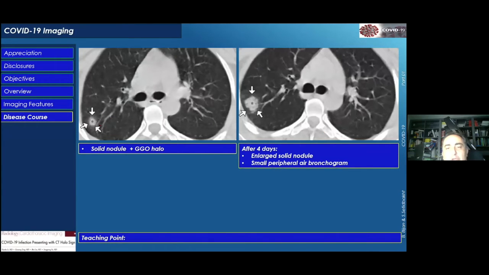Occasionally, you see nodules in the lung, and during COVID disease, this is a case that after 4 days, the study was repeated. And as you see here, this nodule is increasing in size. Now, how do you deal with those? Do you want to get them, a 4-month follow-up, 6-month follow-up, 8-month follow-up? What protocol would you like to use?